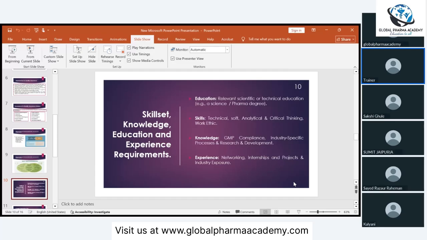Okay, so now the main aim of this session is what is the education required to get an admission or get an opportunity in any of the pharma industry. So first is relevant scientific या technical education होना चाहिए, जो कि हमारे पास है, like you may be qualified and you may have a degree, I mean certification, as Diploma in Pharmacy or B.Pharm, Bachelor of Pharmacy, या Master of Pharmacy, PharmD. So you can get an opportunity, or mainly I would say chemists also have an opportunity in pharma industry, जो भी MSc है या BSc है, उनके लिए भी opportunities हैं. So that is why I said any technical education, जो भी science background से हो या pharma background.